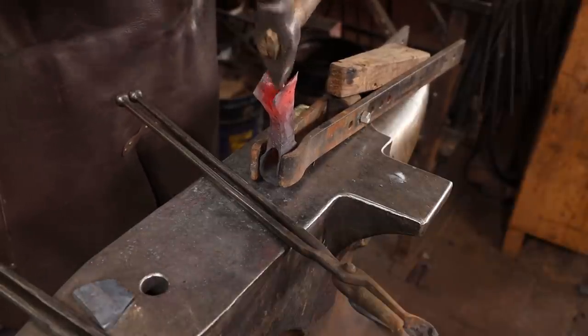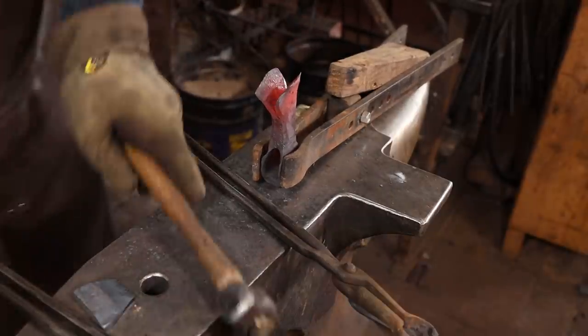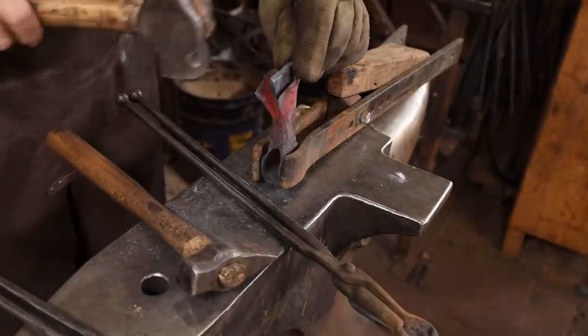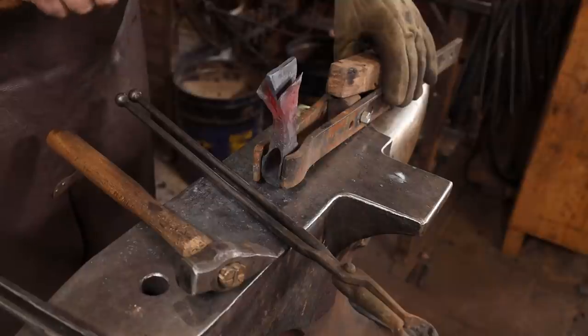I haven't used this axe holding jig since I got the new Fontanini Anvil, and the horn is definitely in the way, so I'm going to have to reconfigure how this thing clamps up. Still useful though.